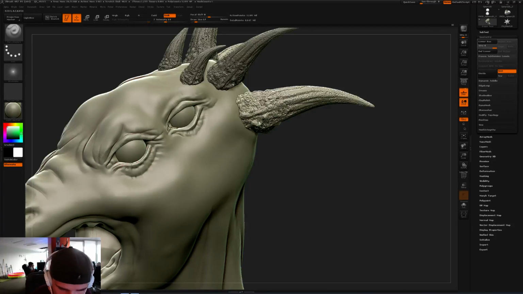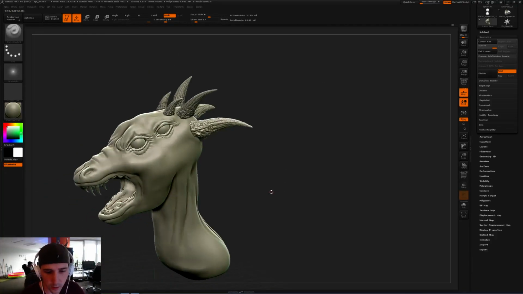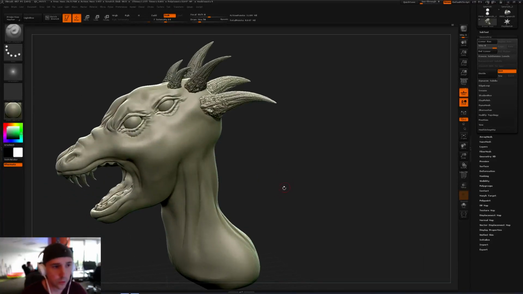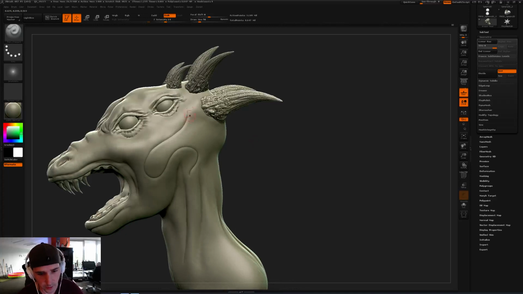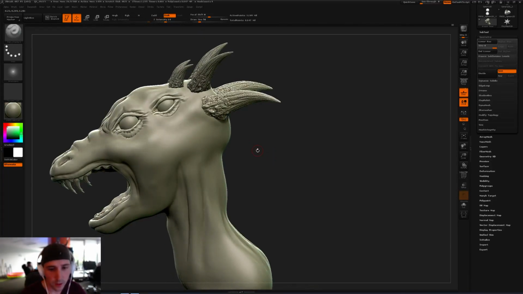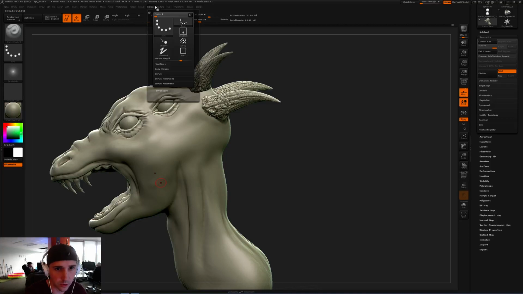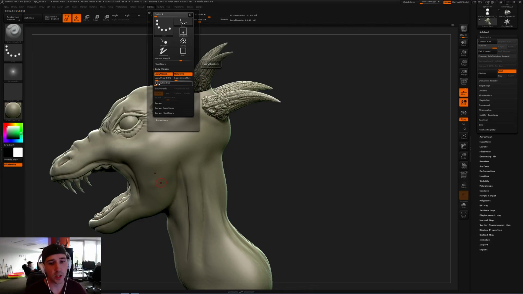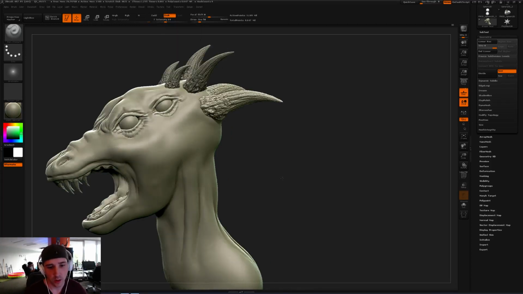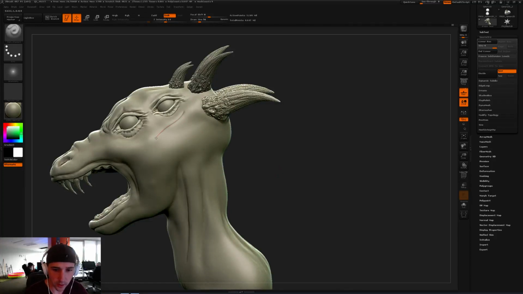Preparation. After that, I'll show you guys another cool little trick. When it comes to doing a smooth stroke, I drew this out just freestyle, so it's a little rough. If you really want a nice smooth stroke, go up here to the stroke menu, go to lazy mouse, and click lazy mouse. Take this lazy radius slider and crank it up to like 30-ish. Then when you draw it out, it actually gives you a little trail.